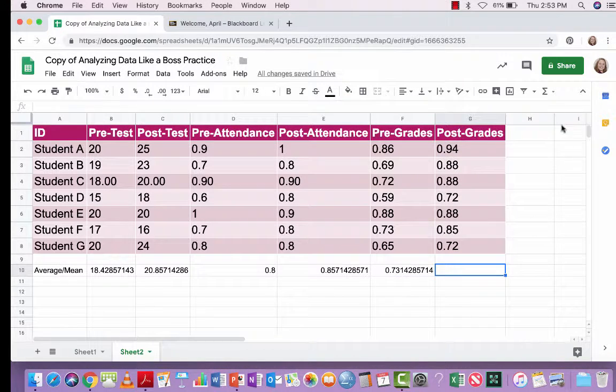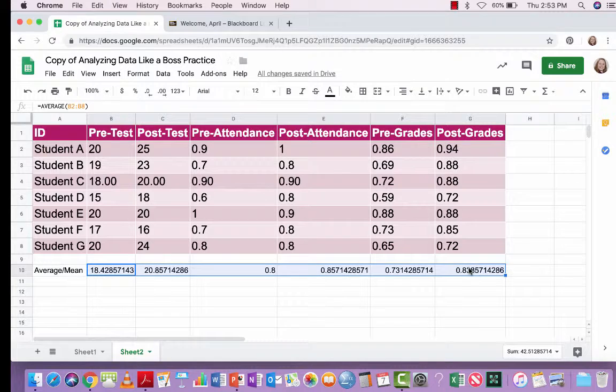Now, if you're calculating something like, let's say, discipline referrals, where we actually want them to go lower, then you're still looking at the difference, and you don't want there to be growth, you want there to be a decrease. You can still do all of these with that.